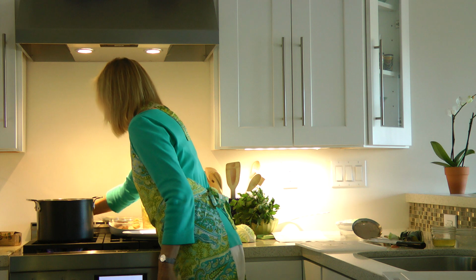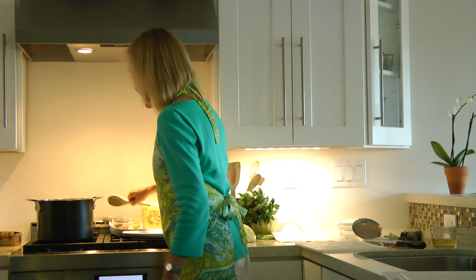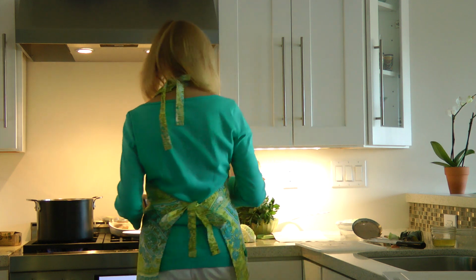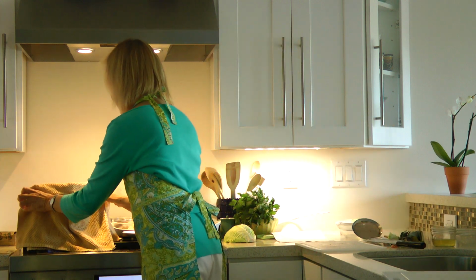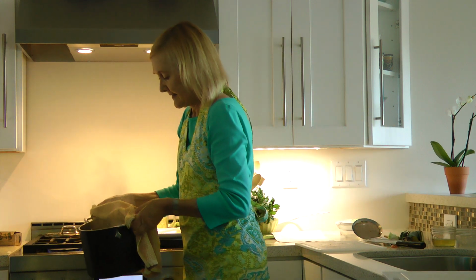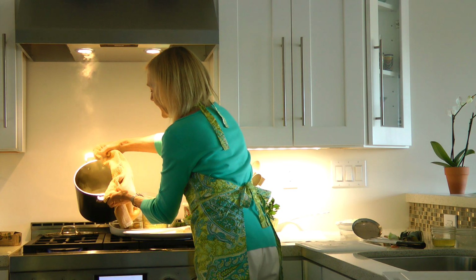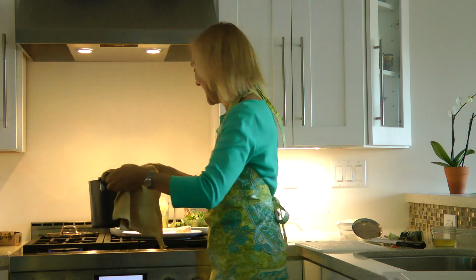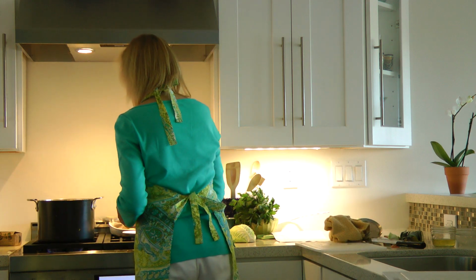Okay, so that is starting to boil. I'm sorry that you can't see all this. I think I'll just hold it up so you can see it the best possible. Can you see that at all, Michael? Maybe not. Okay. So it's starting to boil there.